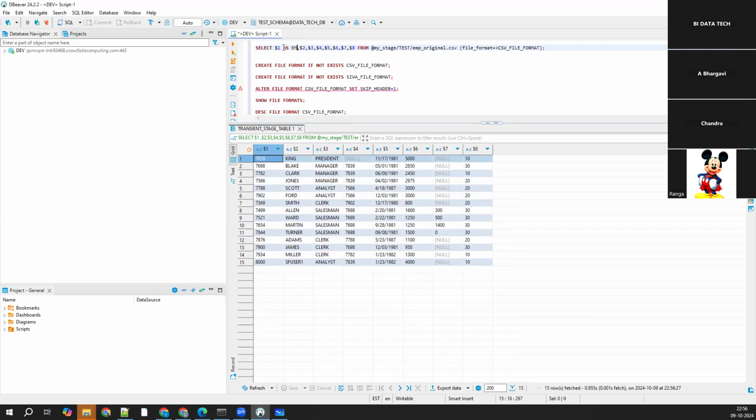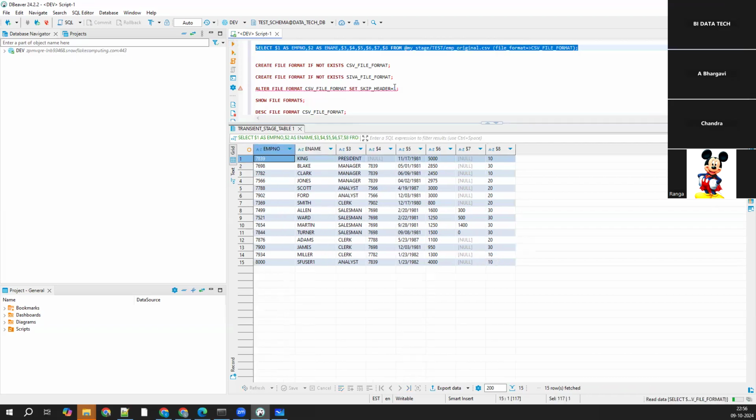Employee number, so EMP number I'm taking here. And what is the second column name? Employee name, so E name I'm taking here. Just like the table I'm querying, see, the first column it is considering as the employee number, the second column as the employee name. Whatever name you want, you can give as an alias name.